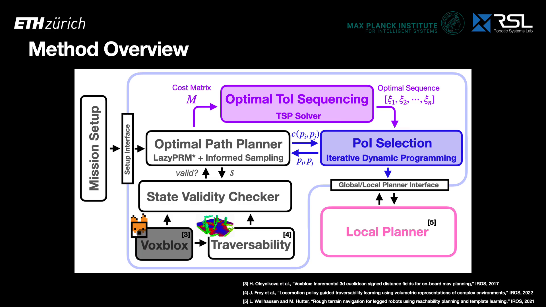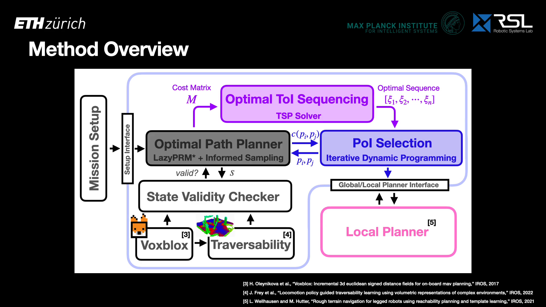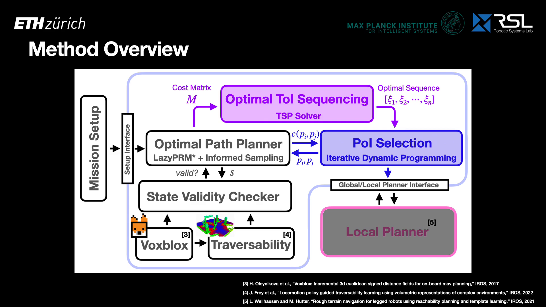Our planner assumes a pre-built volumetric map and receives the mission as a set of TOI and a set of POI around them. The planner employs an off-the-shelf TSP solver to first find the optimal TOI visiting sequence, then a proposed iterative dynamic programming selects the best POI for each target. All point-to-point paths are planned using a lazy PRM style with informed sampling. We adopt a learned traversability map that computes robot-specific traversability based on the volumetric mapping, ensuring robot safety while being more efficient than traditional volumetric collision checking with multiple bounding boxes. When the global path is planned, it is dispatched to a local planner as a sequence of waypoints for local navigation.